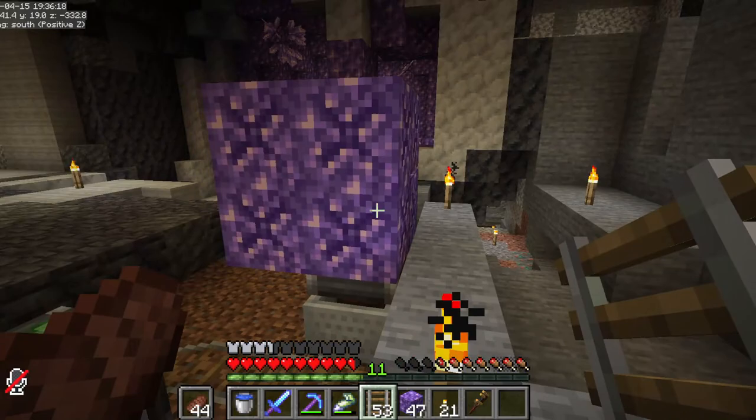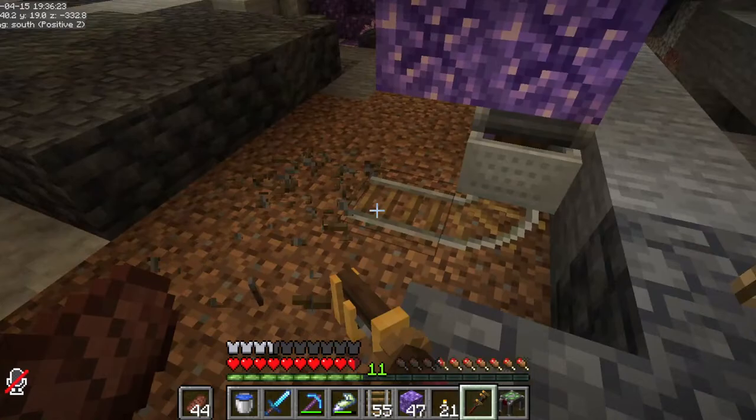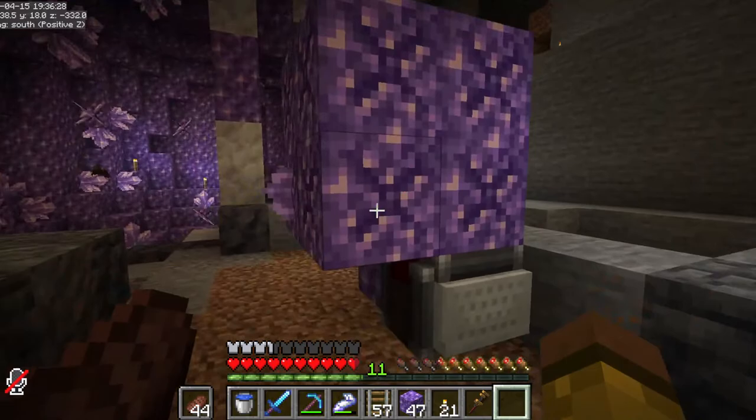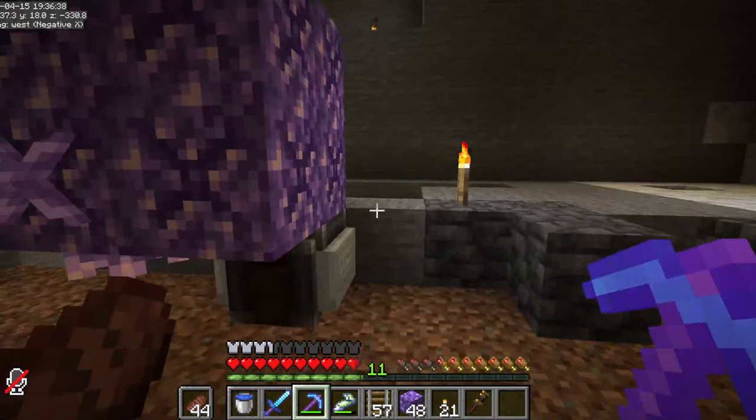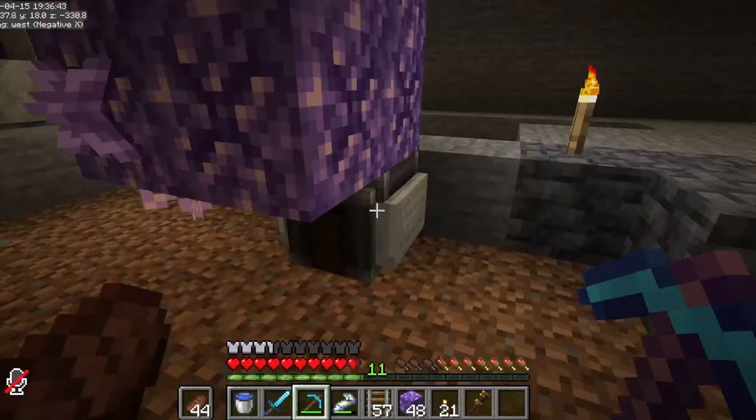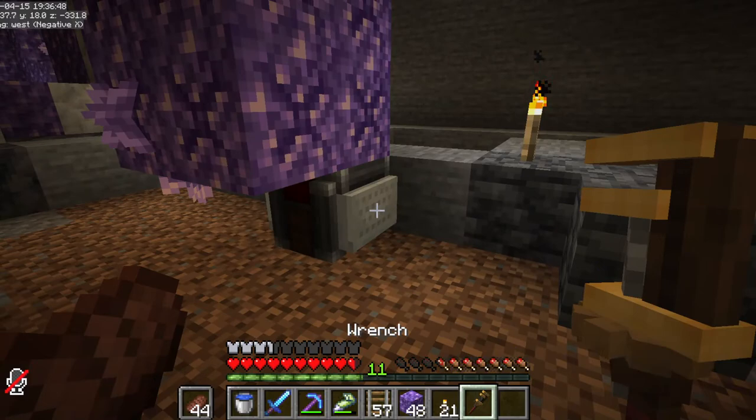And let's move that. I can disassemble it, and now we got 8 budding amethysts stuck together here, that I could bring back home whenever I want to. The only sad thing is that I can't just put it in my inventory. I'm pretty sure there's a way to do that, but I don't know how exactly.